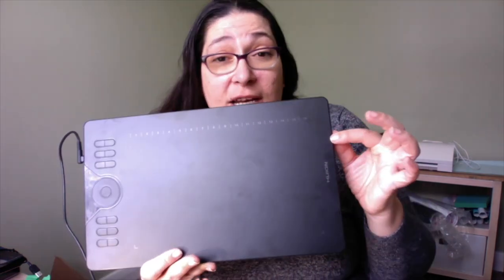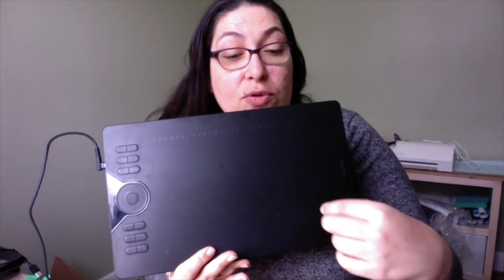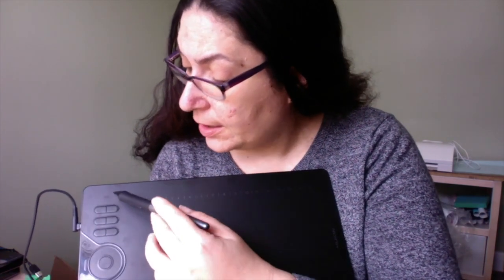So you are able to just throw this in your bag, throw it in your wire. You do not need an adapter. It's automatically responsive as soon as you touch onto the pen. See that, but in the corner up here, it does light up that it's an activated surface when it's on your tablet or wherever you're working on your computer.